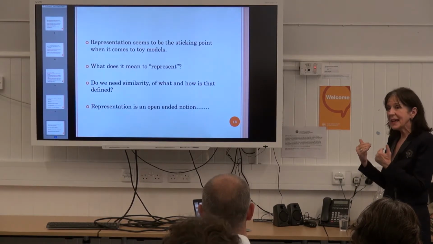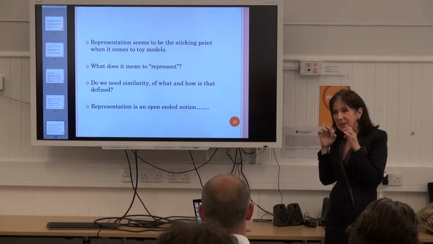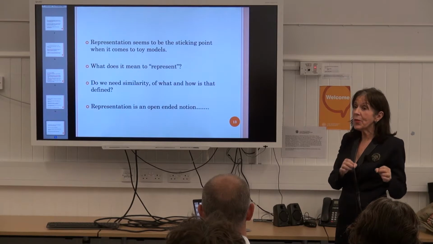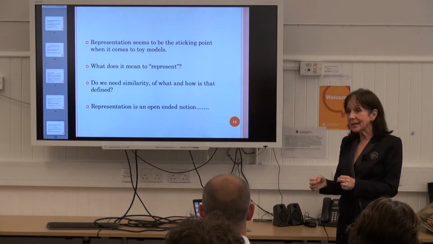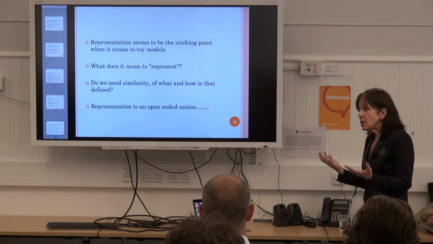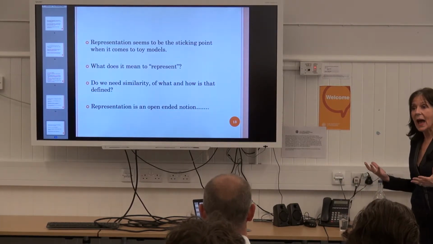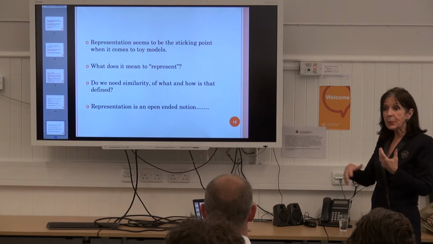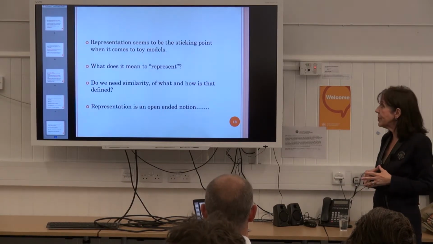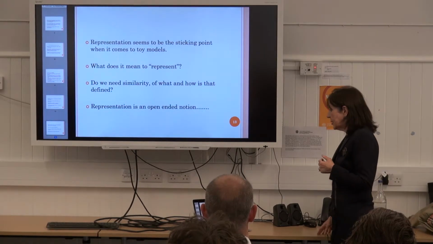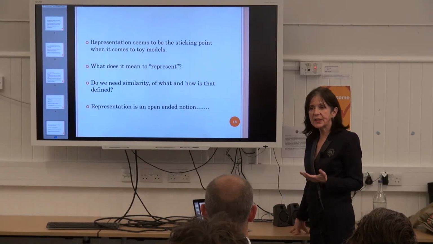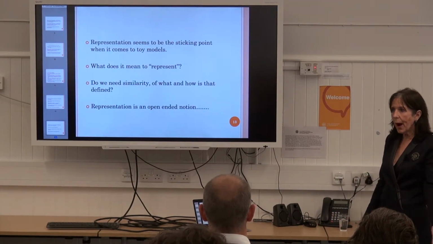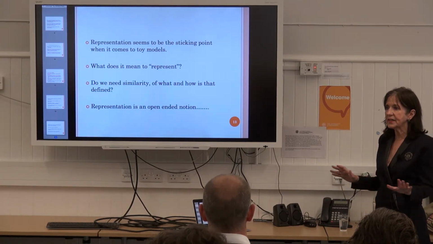But at the same time, it's not clear that you need to have some specific theory of representation in order to figure out whether the model is representing something and whether it's doing it in a good way. Because you can say, well, look, the ideal gas model represents certain kinds of gases in a particular context for that particular purpose. Similarly, how do we define similarity of representation? Is it similarity of structure? Is it similarity of interactions? Is it similarity of properties? The whole thing is just sort of wide open.